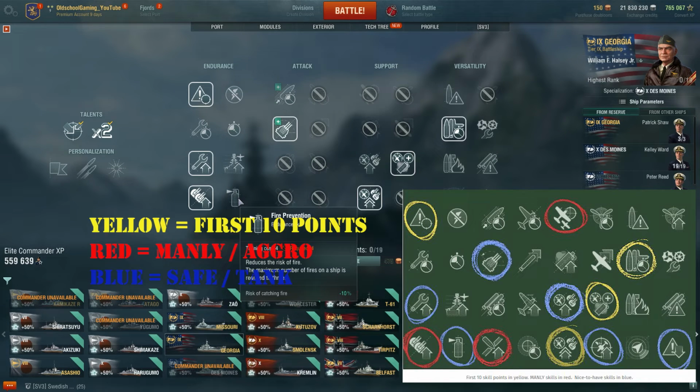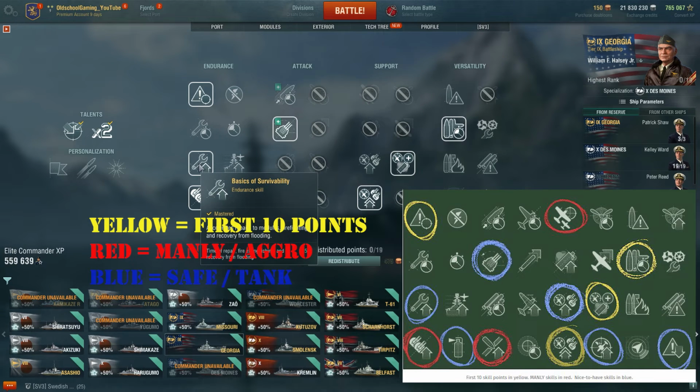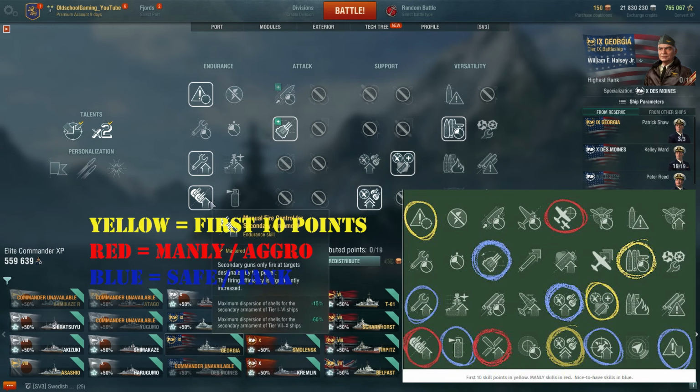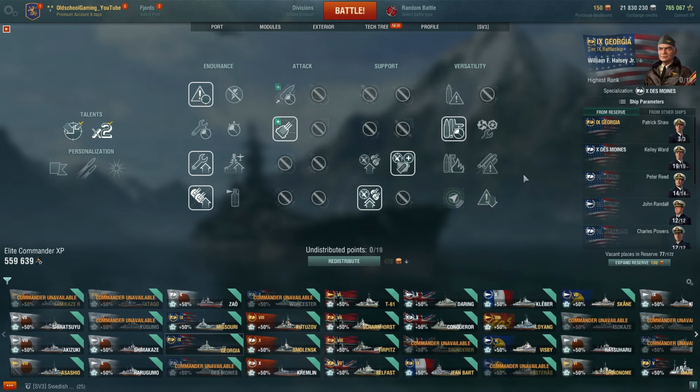So this build I'm trying out right now is in between, but I think it fits my playstyle pretty well, because I have a bit of tankiness and I have great secondaries. So I think I get a little bit of everything, actually. So that was the modules and my build for the captain and the ship.